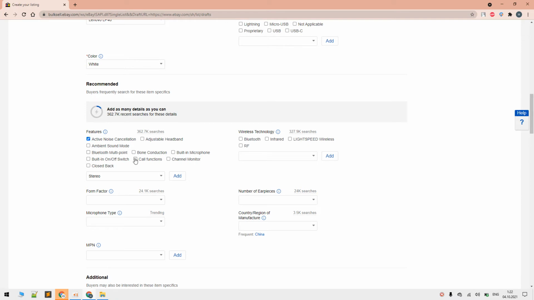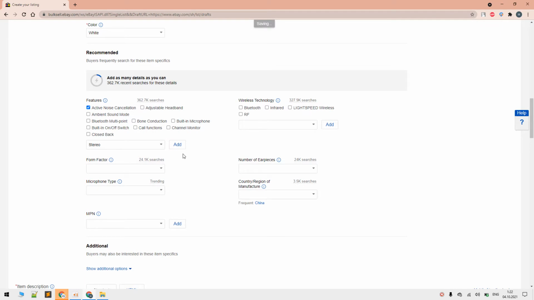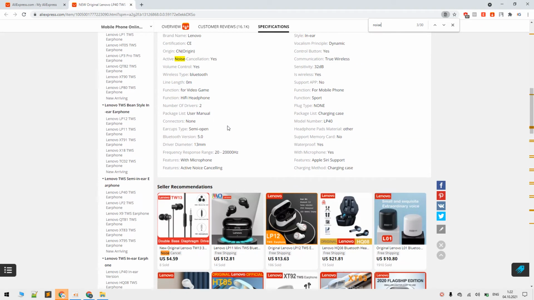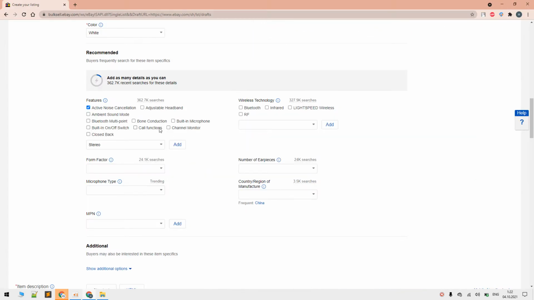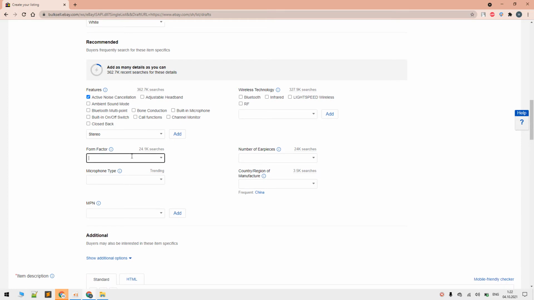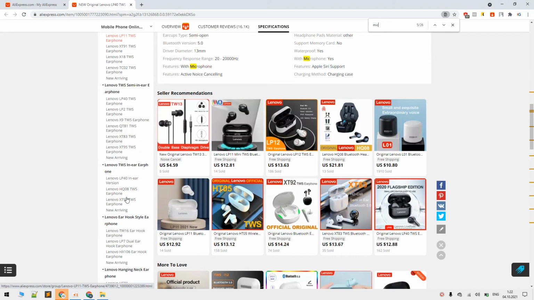And as I've said, the more attributes you select, the better it will be. So just spend some time looking for more attributes to select them. Form factor, let's see what it is. Ear only, yes, ear only. Also, if it has the microphone, I think it does.